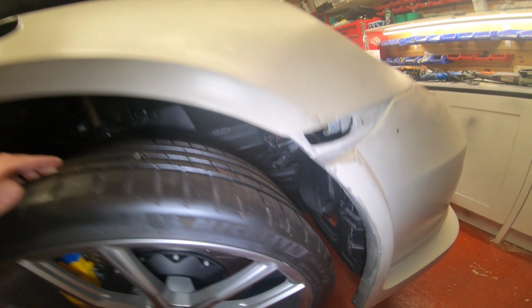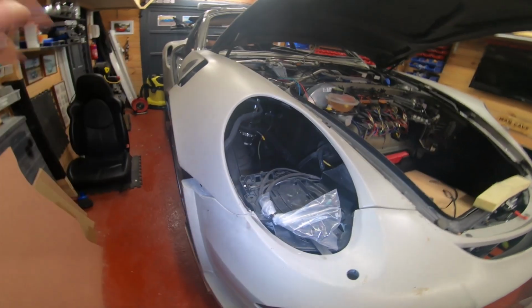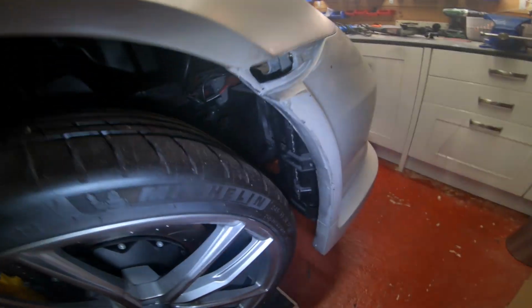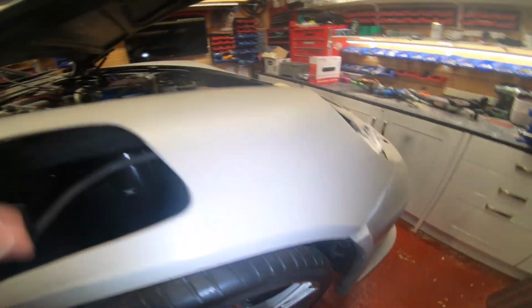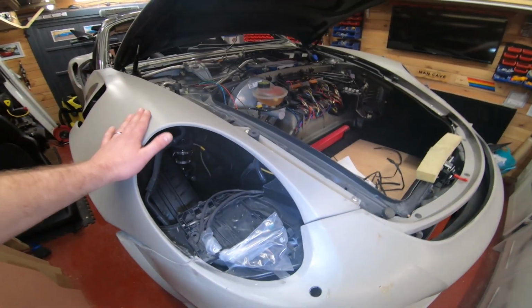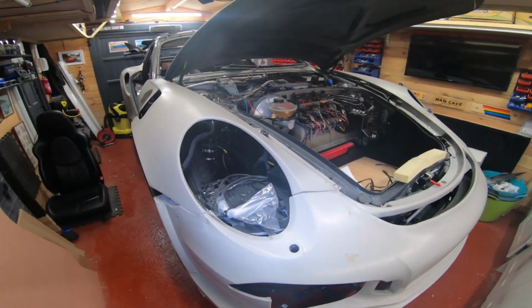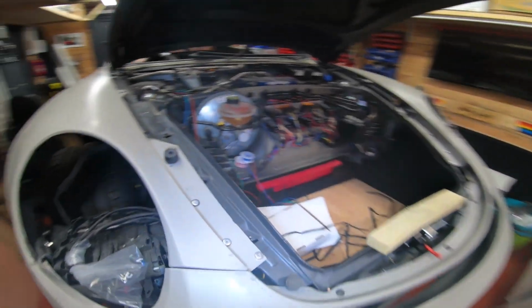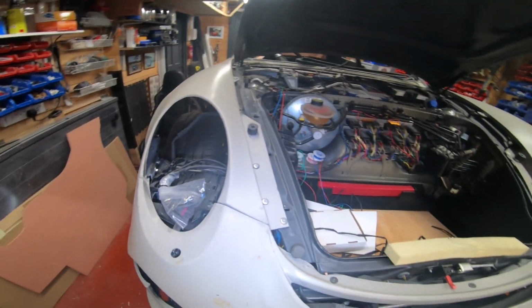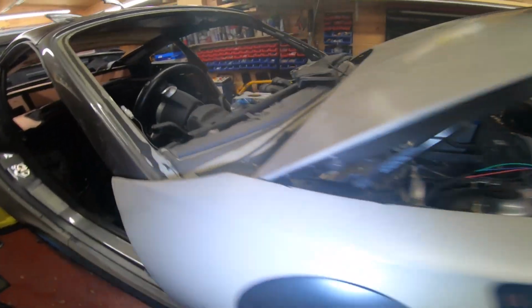And the best time, believe me, is to do it when you don't have a kit in the way, yeah? A lot of people rush and get the panels on. But believe me, it will waste you so much time if you think about doing that moving forward once your kit is in place. Now, I don't permanently fix the RS kit to the front of the car. In theory, I could take it off. I don't glue it on. Some people do glue it on, but I don't feel you need to, because at the end of the day, it's screwed into the car body at various points, and we'll talk about that later.